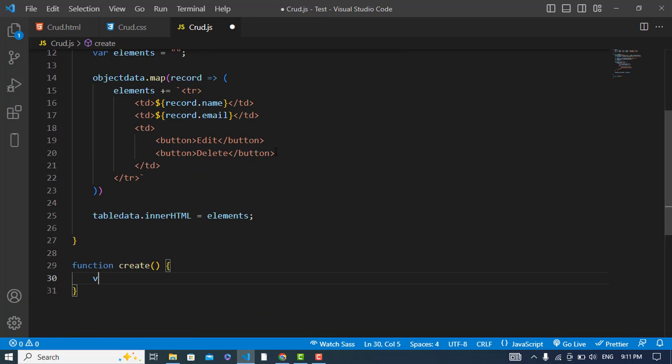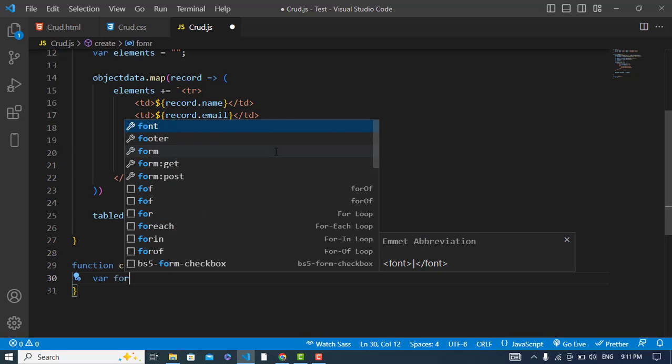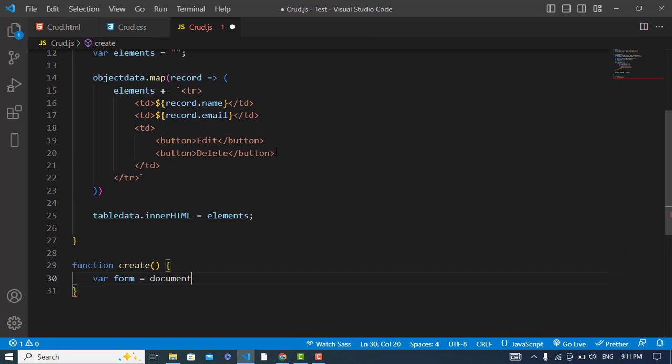Okay, we will first of all write form is equal to document dot querySelector. The form class name was create form. Yeah, let's remove it, we don't need this, I think.